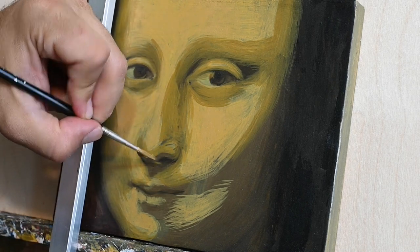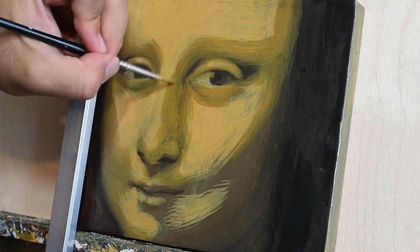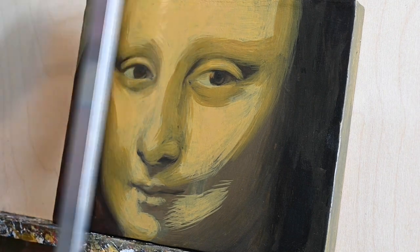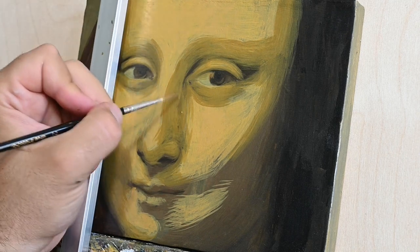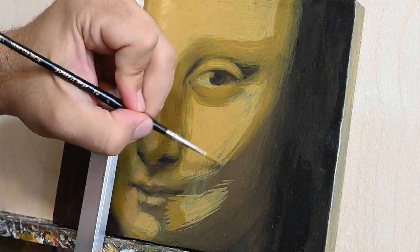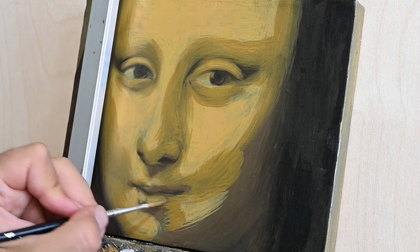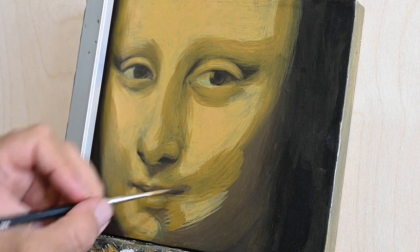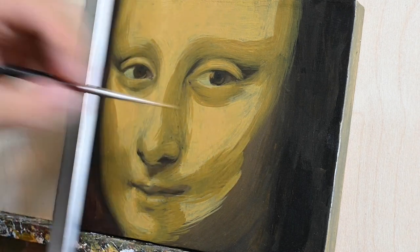You can use a canvas here since we paint with oils — it's going to be much easier for you to acquire the supplies for such a study. Don't worry if you cover parts of the darker areas, because we will go darker again — we will use darker colors, re-establish areas that seem covered by color. This will also allow us to do some better blending and achieve this beautiful sfumato effect of Da Vinci.